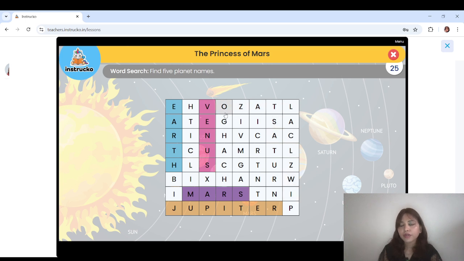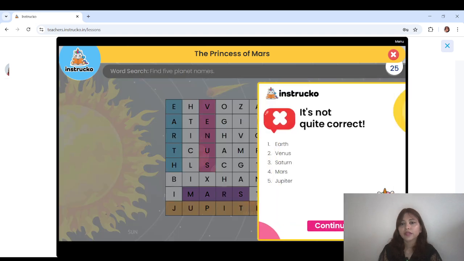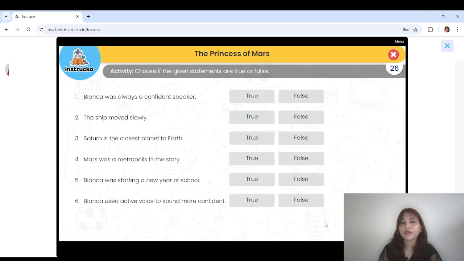Because I'm not able to find the 4th one. We found Earth, Venus, Mars, Jupiter. What else is there? Okay. So there was Earth, Venus, Saturn is there. Okay. So Saturn was there. We could not find it.